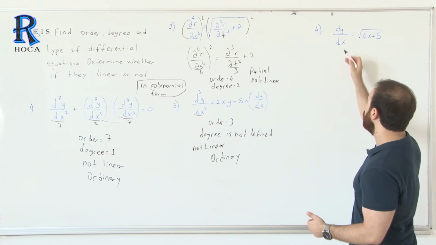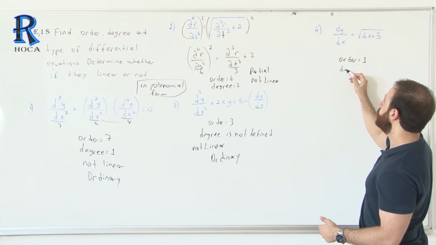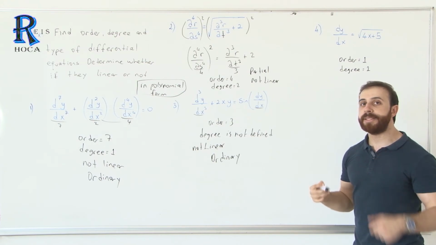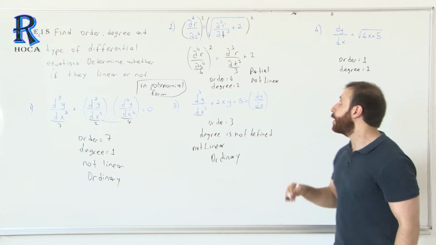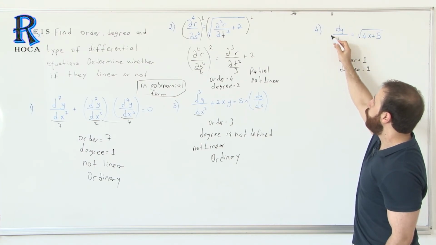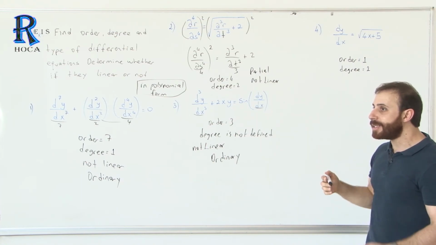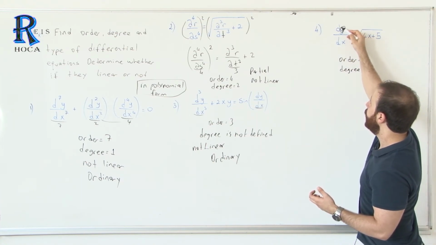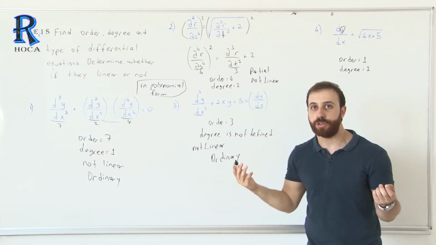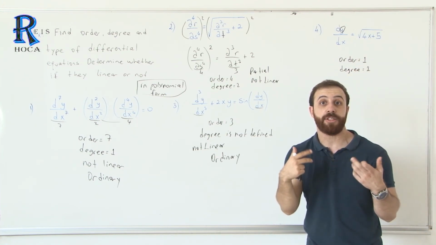So here let's talk. What's the order? Order is 1. The power of the highest order derivative is 1. That's why degree is 1. So is this linear or not? This is linear. Why is it linear? There is a derivative here and the power is 1. In the coefficient there is no dependent variable. And the last thing, what's the dependent variable? Y. There is no other type of function. That's why there is no problem. Here in the square root is x. X is the independent variable. That's why there is no problem for us.